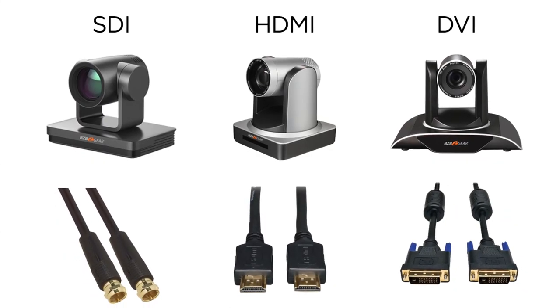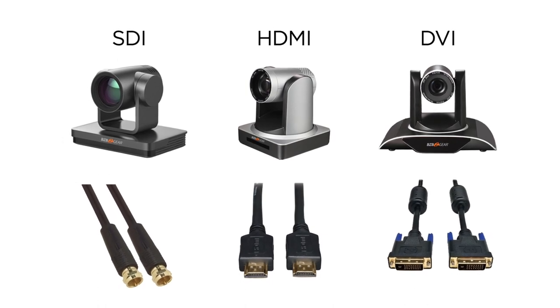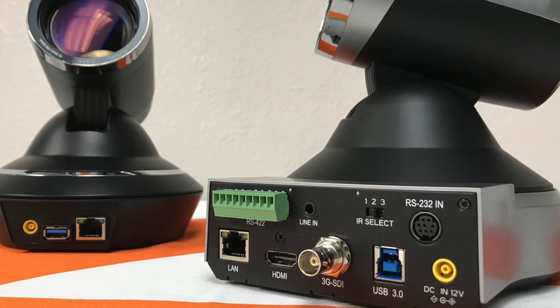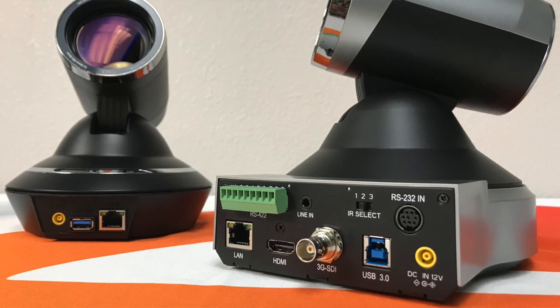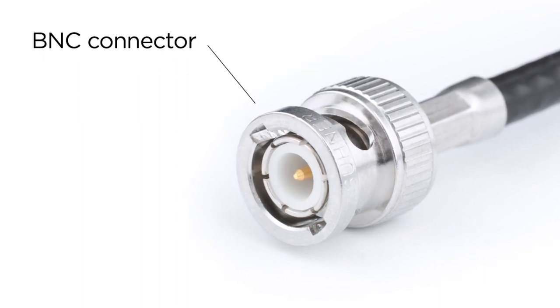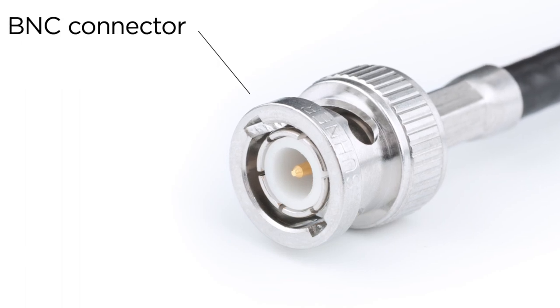Once you have that solid, there's a variety of types of cameras out there. As we all know, a few people have been looking and you'll see all these different connections. There are cameras that offer a variety of connection styles such as SDI, HDMI, and DVI. The difference between these: an SDI connection is essentially a coax cable — an RG6 coax, kind of like what you see Comcast display at your house, but it's got high 75 ohms. This is a pretty cool cable. It has what are called BNC connectors that lock into place solidly.